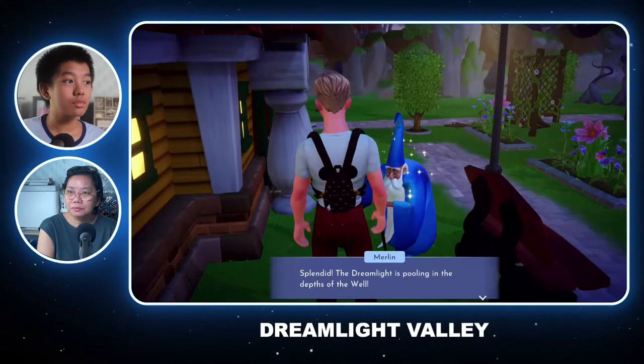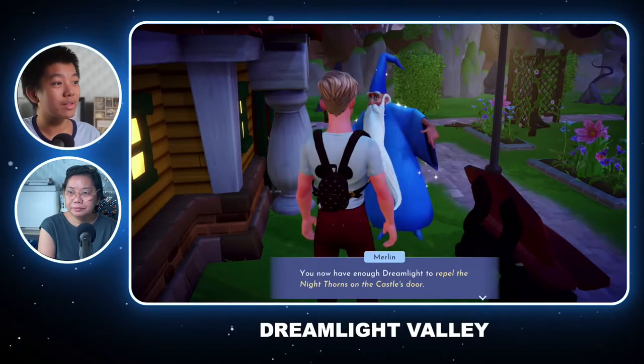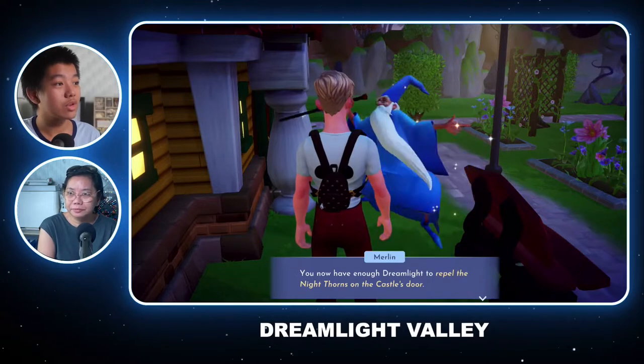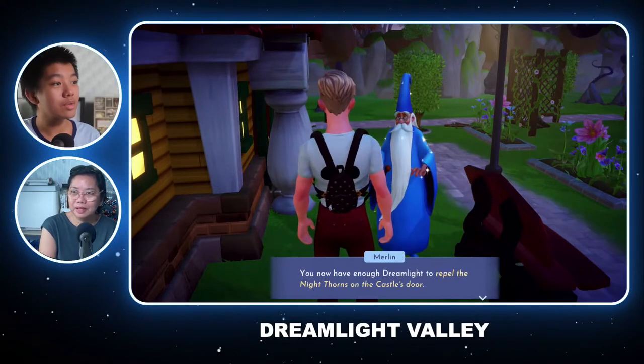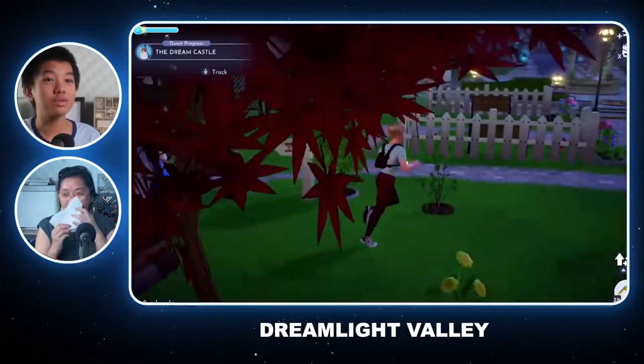Well, hello! Splendid! The Dreamlight is pooling in the depths of the well. You have enough Dreamlight to repel the Night Thorns of the castle's door. We mustn't waste any time. Hurry, hurry. Well, agreed. Run along now.